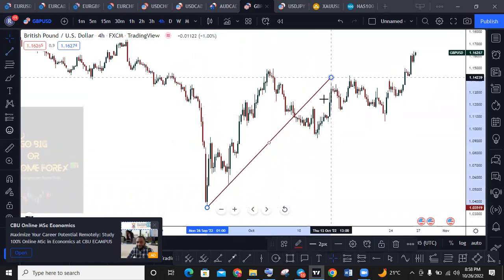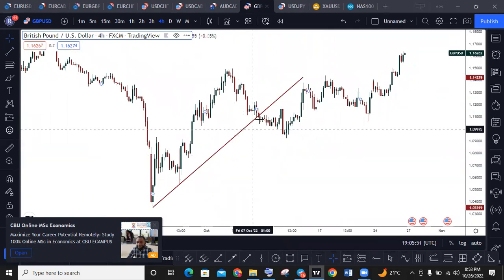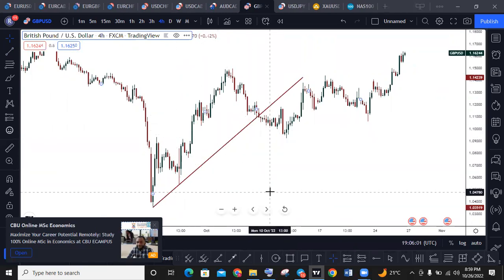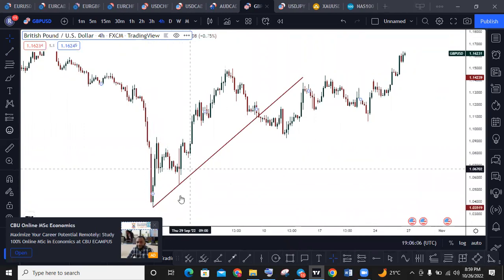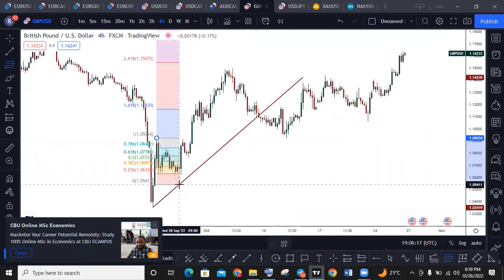So this is how professional traders use trend lines, not the trend lines which you guys use to come and buy here, where you're going to be stopped out unnecessarily in the market. But if you use this same trend line like the professionals do, you'll be able to make money with it. So after you join this low and this low here, the next thing, get your Fibonacci retracement, drag it from this high here. Remember, I'm picking the past swings or the past price data, where I'm able to see a swing from low to high, high to low.